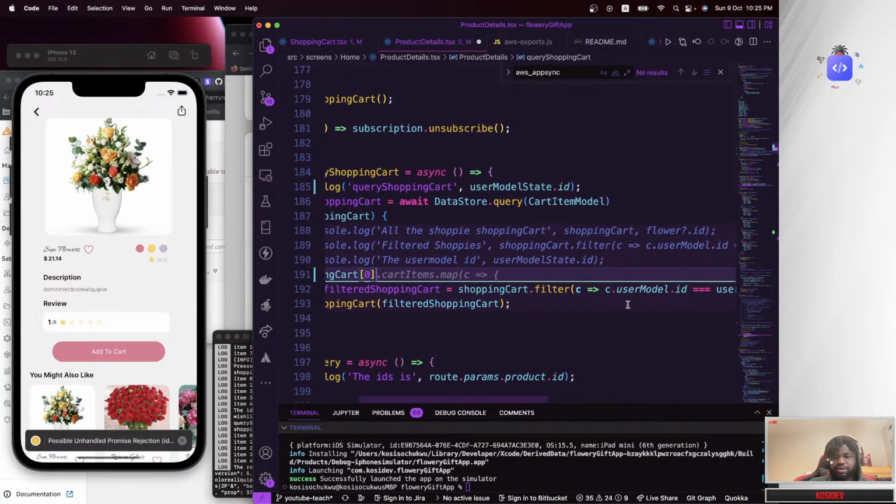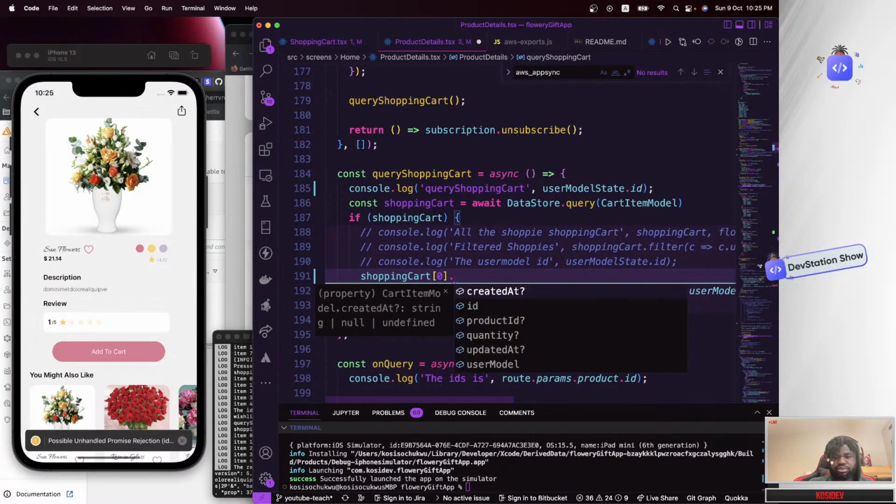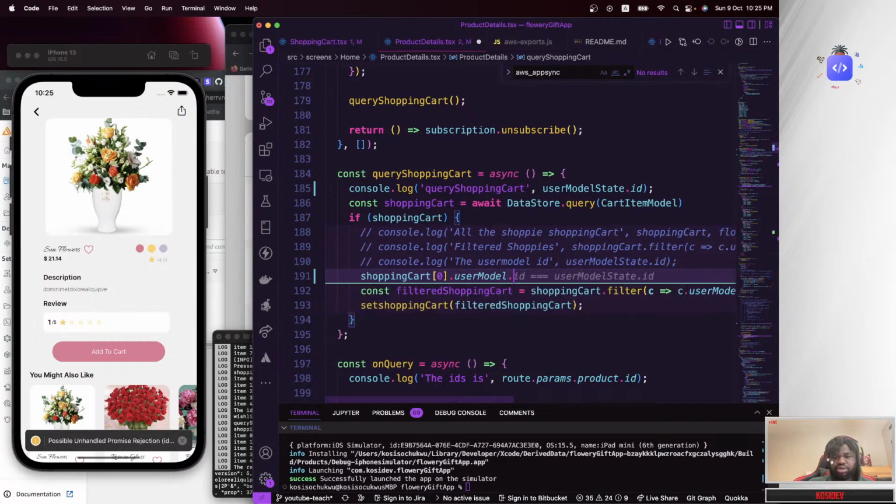But right here, we are trying to do a filter inside this, and okay, this has user model. Sure. Okay, it has a user model property dot ID.